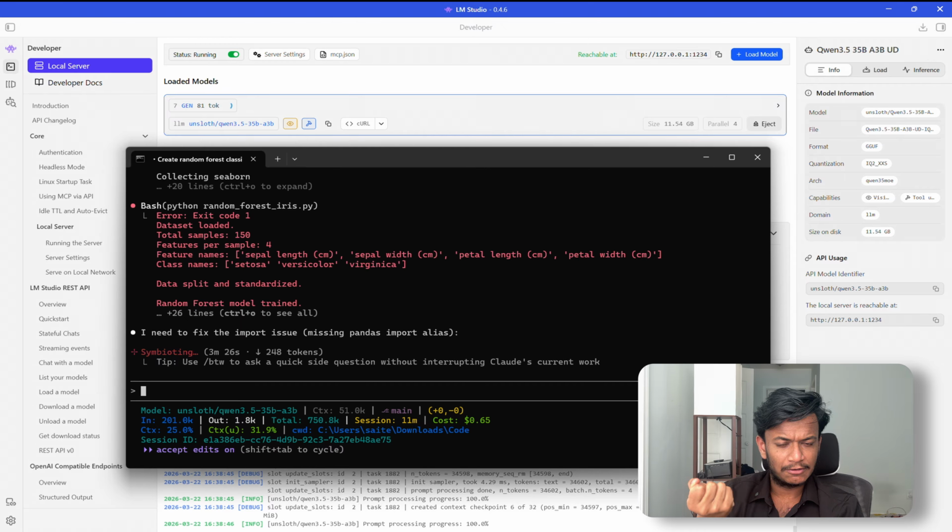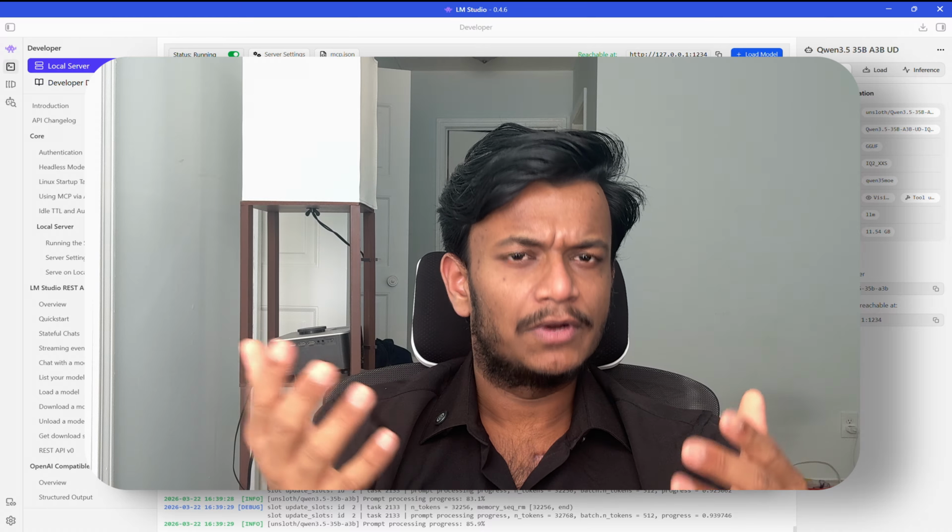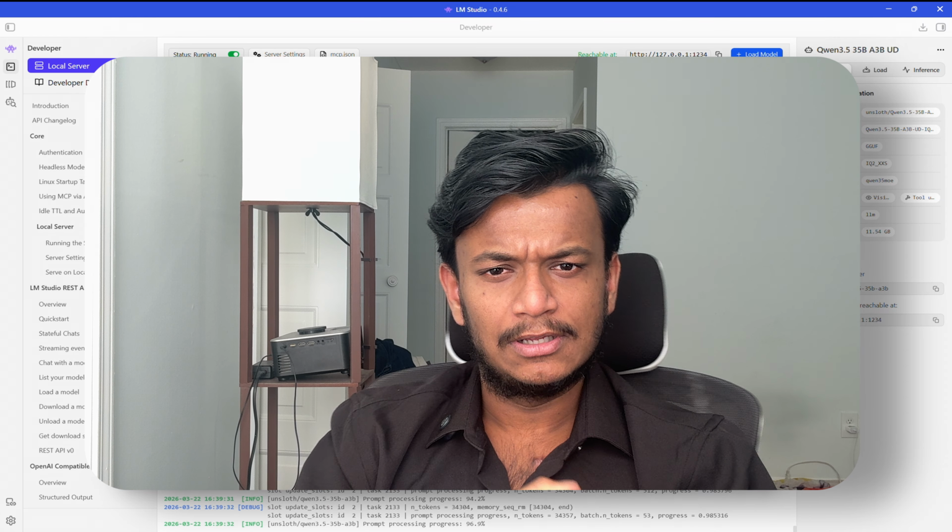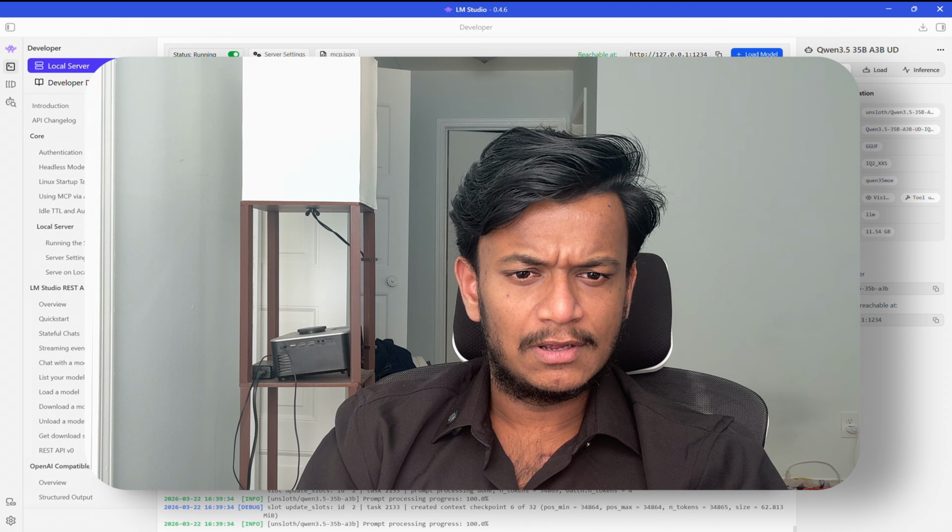So yes, we can code using open source models, but only if you have a better amount of GPU and a good system where it can run different kinds of models efficiently. Let me tell you one thing: if you have a Mac device with more than 24 GB of memory, you can run AI models without any hassle. And if you have a Windows PC, which is a gaming PC, you can also run different kinds of models.